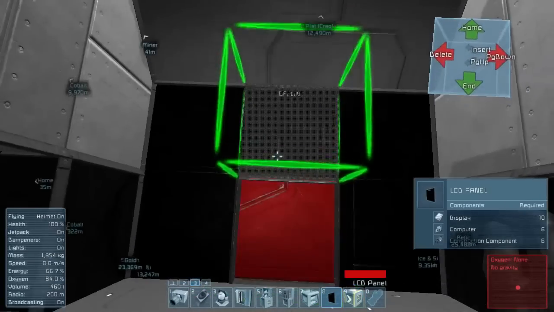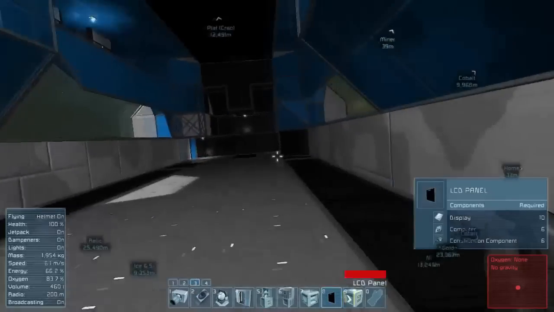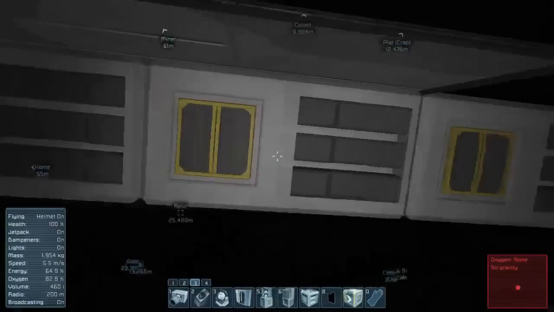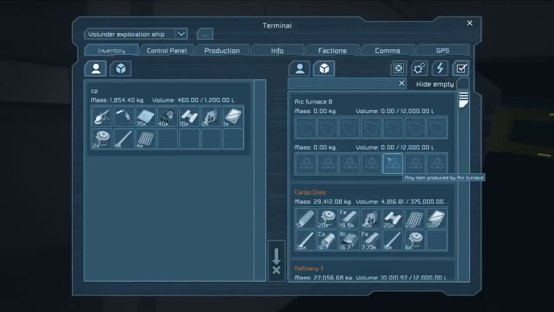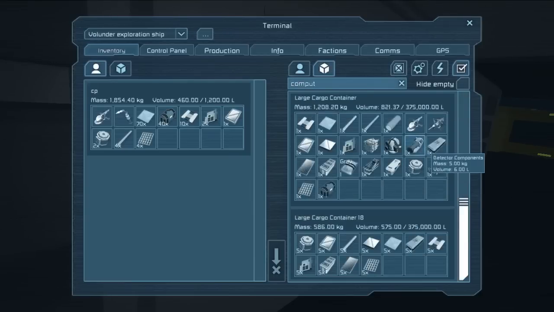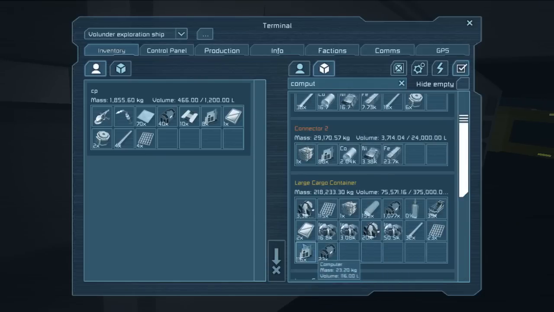So when we talk about LCDs, we need to create them, but in order to create them, what we need is computers and assembly components. That was a bit of a walk, so maybe we'll have to speed that up. I mean, we'll have to figure out a better way to do that. I already have some construction components, but I don't have very many computers. Since this base is tied all together, with no gaps, we can just go ahead and pull computers in from wherever we can see them. But it looks like we don't have that many computers just in general. Go ahead and take some construction components, too.